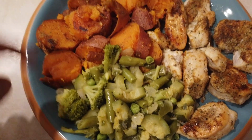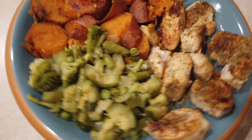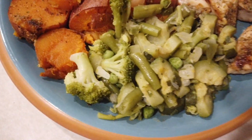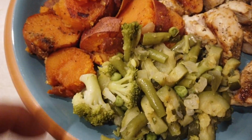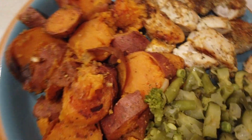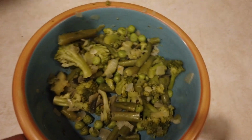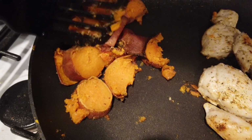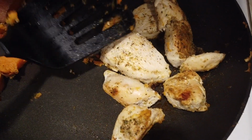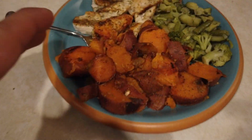Of meal 5, we have 8 ounces sweet potato, 7 ounces chicken breast, and then we have 1 cup of vegetables. It has some broccoli in it, so it counts. But it's like peas, green beans, zucchini, and broccoli, so it's pretty healthy. I'm not really going to trip about that. And then I have my other cup of the greens right here, as well as 8 more ounces of sweet potato and 7 ounces of chicken for in about an hour and a half, 2 hours from now. So this is meal 5 and meal 6.